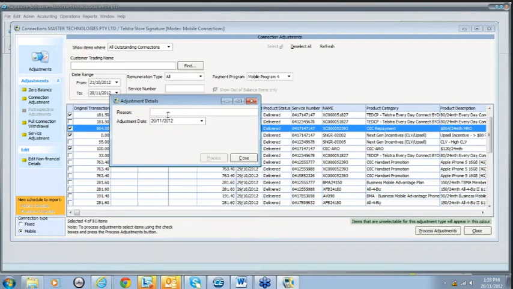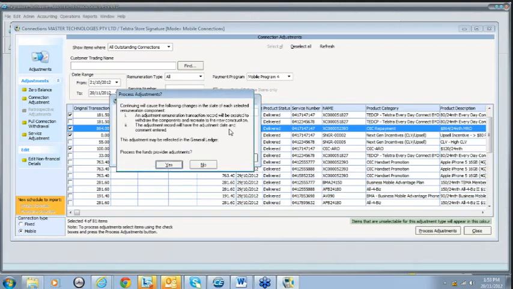Your own business rules will apply as to what your rules are, but obviously anything where you're doing an adjustment in the system, we do recommend that you always add a comment, whether it is something as simple as CLV added, CLV upsell added, and obviously defaulting to the applicable date or changing the date if you were inclined to.